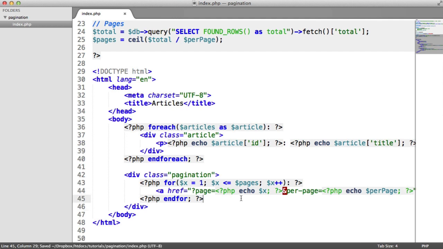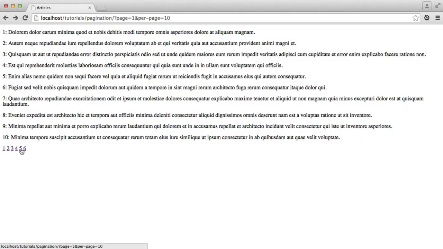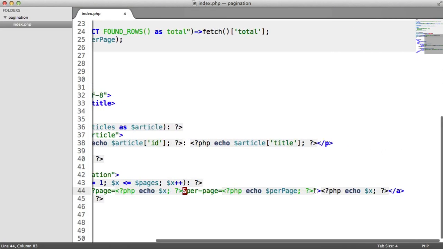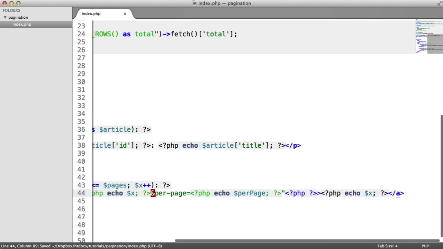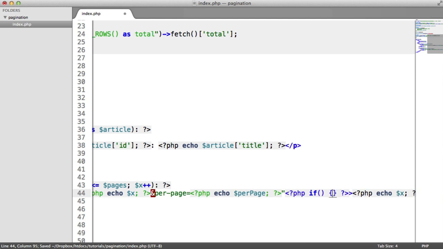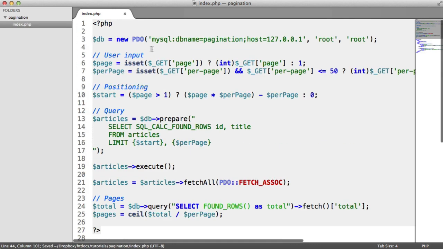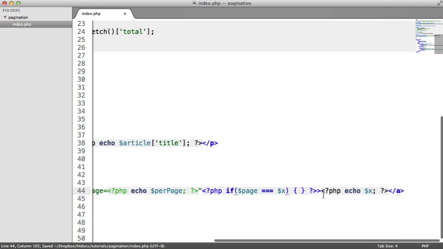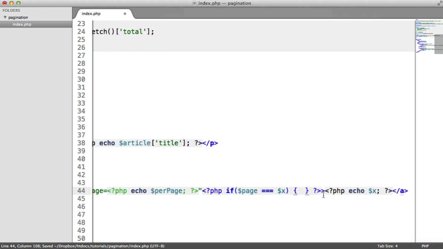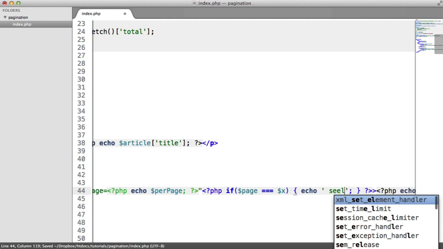So the last thing I want to do is highlight which number is currently selected. So we're currently on page 1, so I expect that to be bold or have a different color behind it. So all we need to do is just after the href's ending value, we want to open and close a PHP tag. And we're going to do an if statement in here. And all this if statement is going to do is check if the current page, which remember we stored up here, is equal to x. So we can use a triple equals here because these should both be integers. And if that's the case, then we can go ahead and just echo out a class maybe of selected, like so.